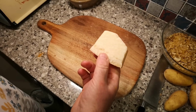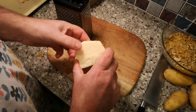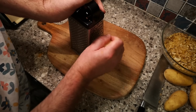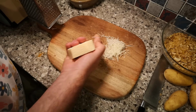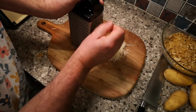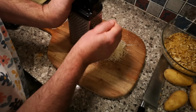So I've got some Grana Padano cheese, some Italian hard cheese. I'm not exactly sure how much of this I'm going to use. That is about 100 grams there. I'm going to grate that fine, like that. And I'll add it in. I'm going to do this by eye. It might be that I use all of this.